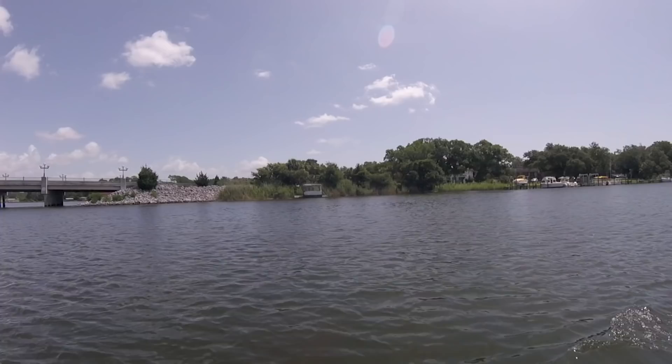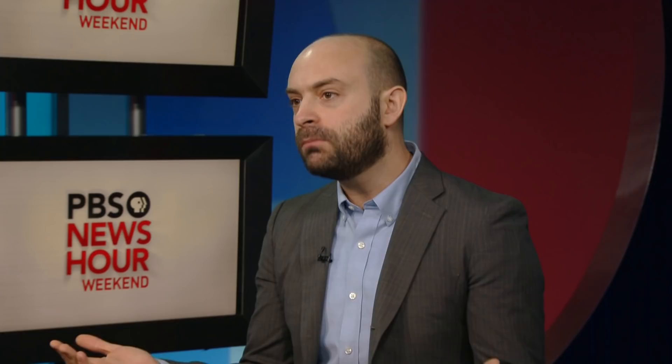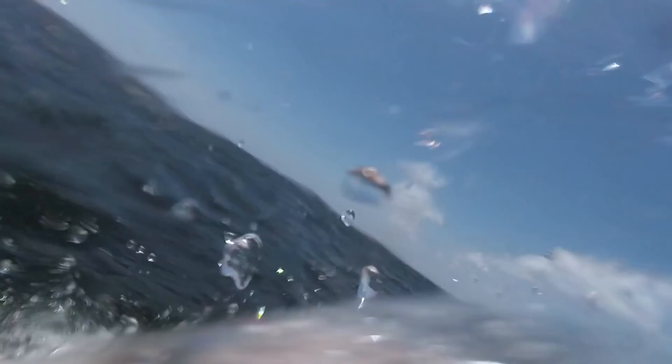One of my memories from that story is a stretch on a party barge — a pontoon boat — that should just be on flat water, and we were on anything but. It started out very calm as we traveled out, but as soon as we got out into Pensacola Bay, it was a little bumpy. We really felt it was important that if we were going to get footage of this major project, and we were out with one of the real architects of the project, it was nice to see it from that perspective. But then we had to get back, and unbeknownst to us, the wind had maybe picked up a little bit. In full disclosure, we might not be the most experienced sailors out on Pensacola Bay that day, and things got a little choppy.